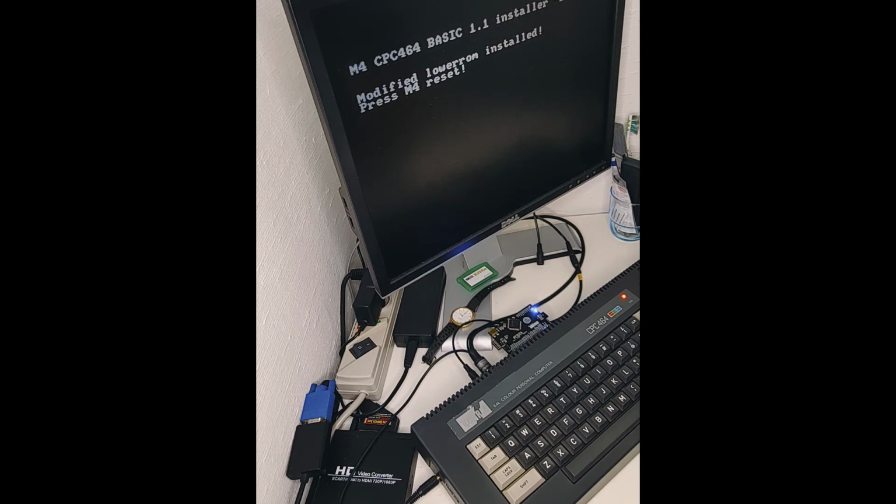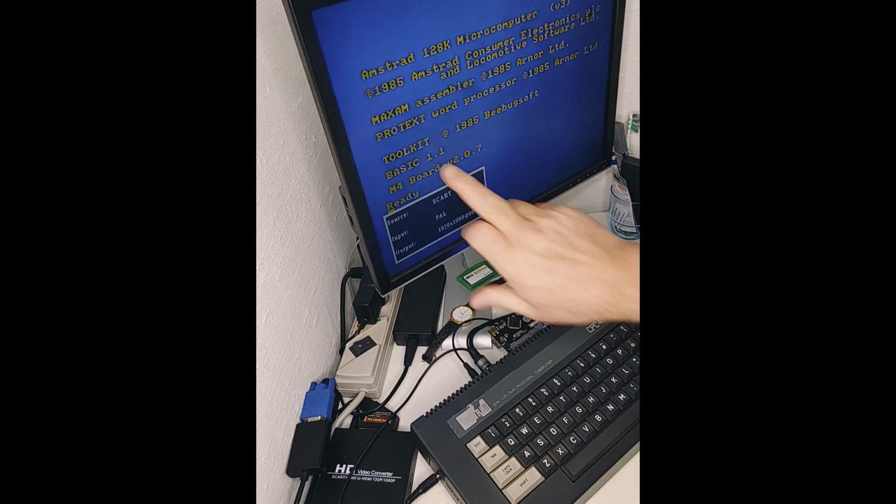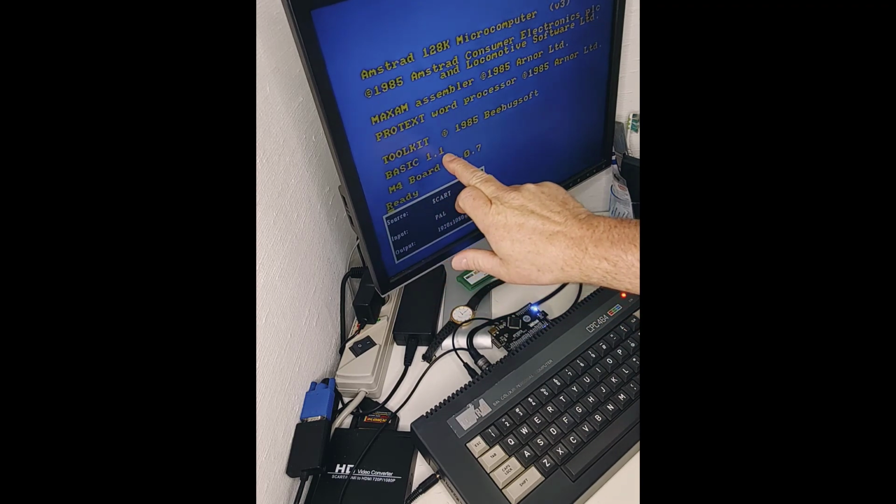It didn't do the same behavior that it did the first time. Interesting. Okay, so it says press M4 reset, which is this button here. So I'm going to press it. And look at that. Basic 1.1.